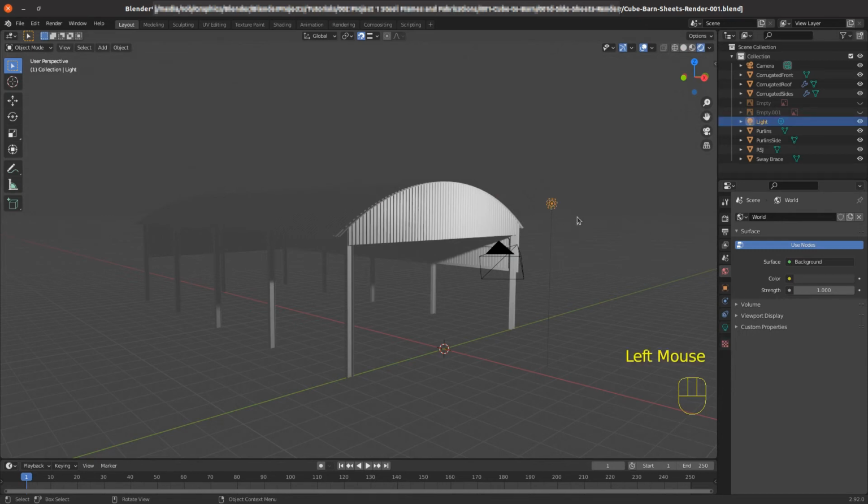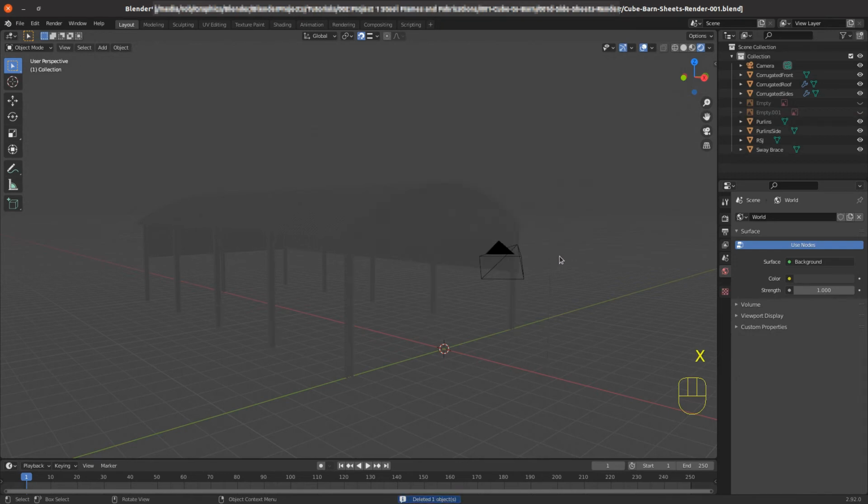We'll just use an environment map. So I'm going to select the light and press X to delete it. We can add further lights in if they're needed, but again, it's not a very user-friendly image. It almost looks like a foggy night.